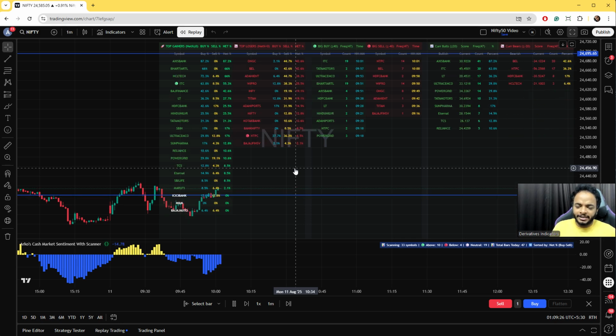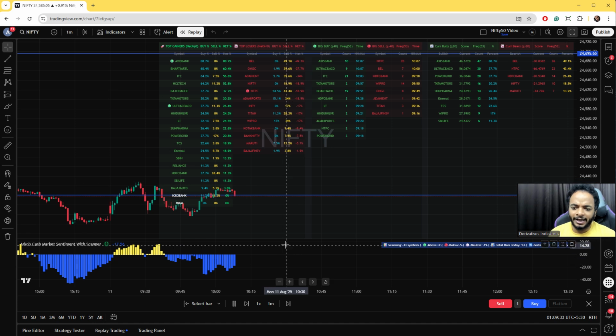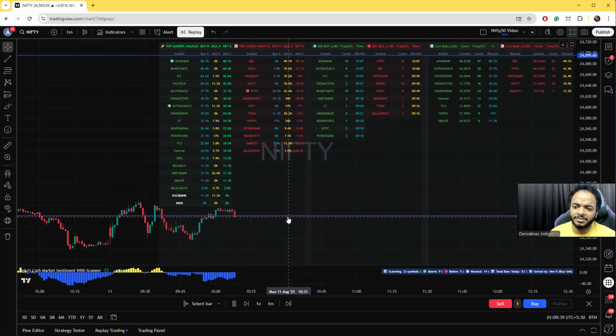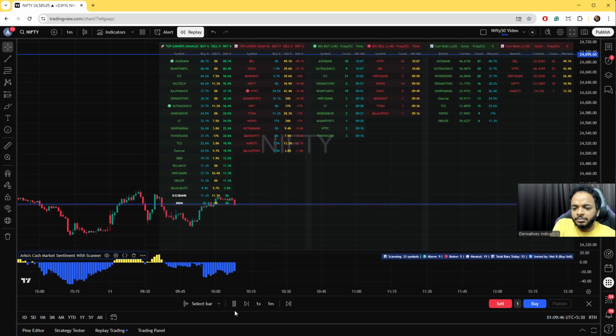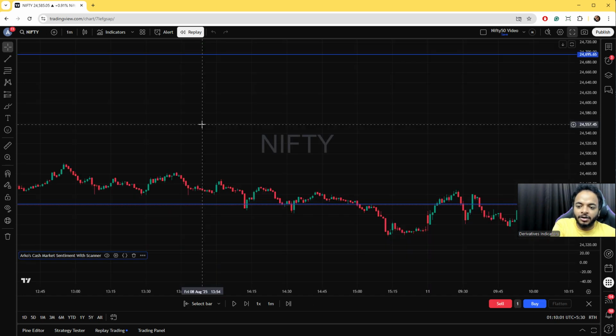And again, the cash market sentiment indicator has no repaint. All of you who have been following me know that whatever I build, I make sure there is no repaint, because repainting doesn't make sense. Now coming back to the main thing: if you see these top gainers, the list will be adjusted with respect to the net percentage, in decreasing order.